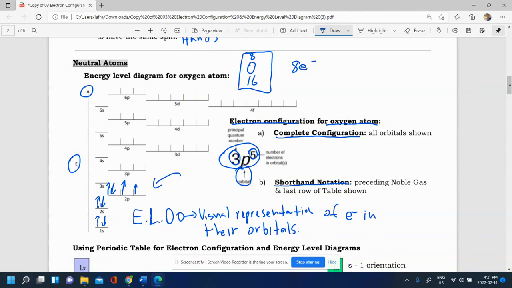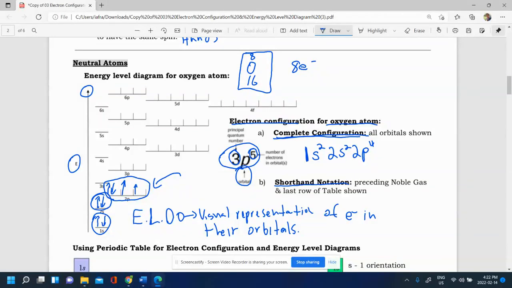So in our first subshell orbital, we have 1s, and we have 2 electrons in there, the 2 arrows. In our second one, we have 2s, and we have 2 electrons in there. And then over here, we have our 2p. How many electrons do we have there? Well, we have 1, 2, 3, 4. So this is the complete electron configuration for oxygen.